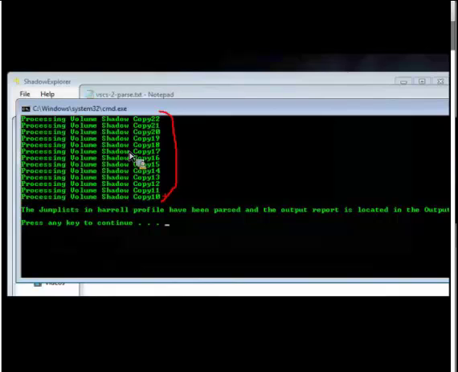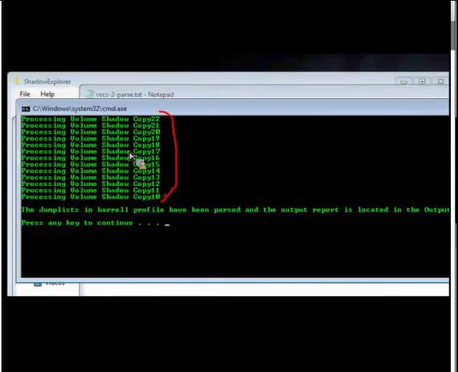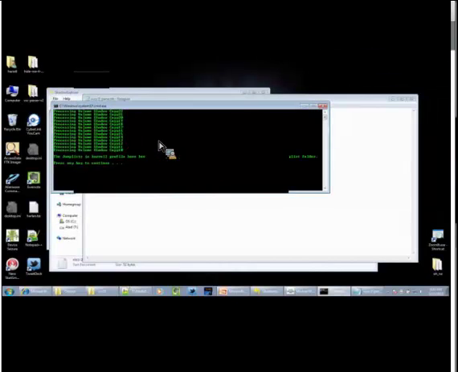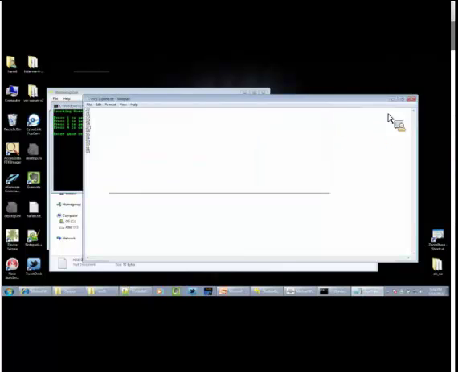So pretty much parsing all the link files and all the jump lists maybe took about a minute, like an actual minute, with using the script and then parsing it. But it gives you a ton of data that is pretty interesting.